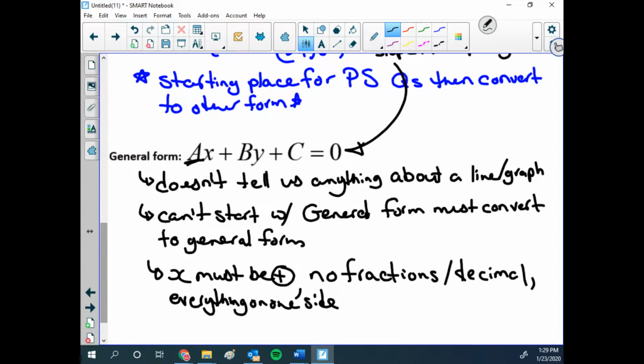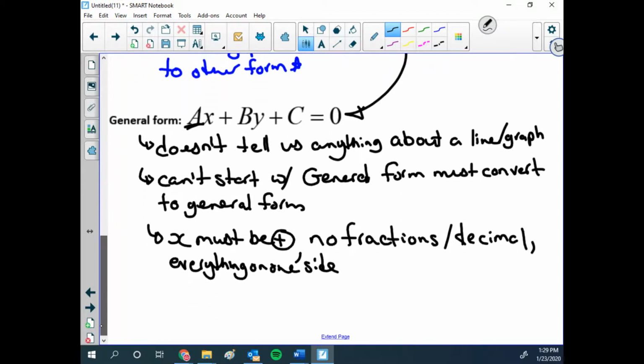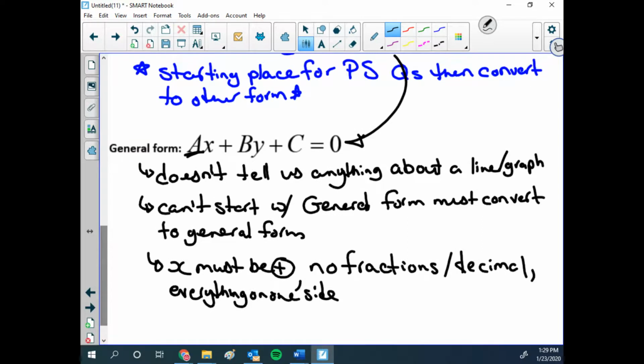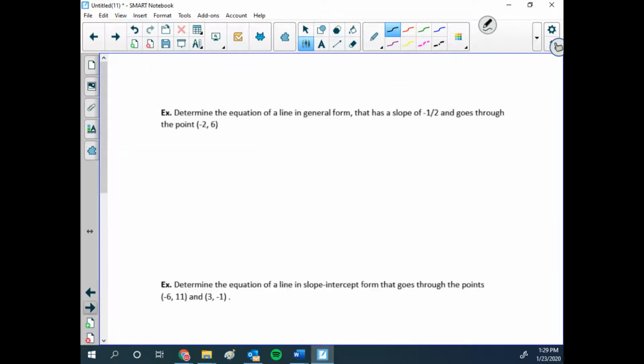Okay. So I'm going to take a few minutes and go through a few of the different types of questions that they give us where we have to solve for the equation of a line. A few people are practically writing, but all of this is on there. Sometimes it just helps to write. So yeah, I'll come back if anybody needs that.